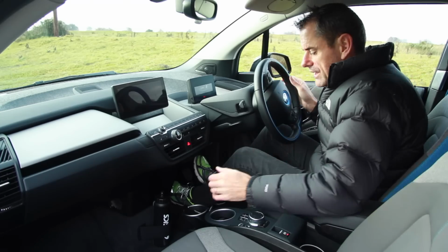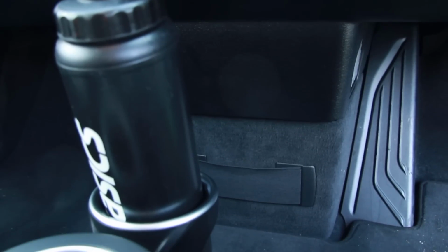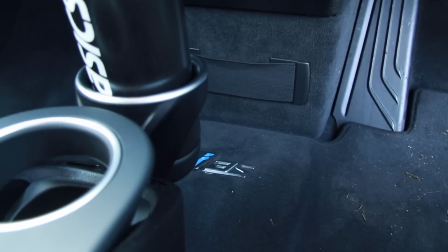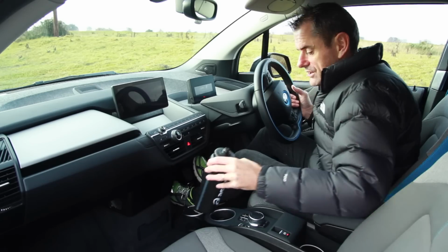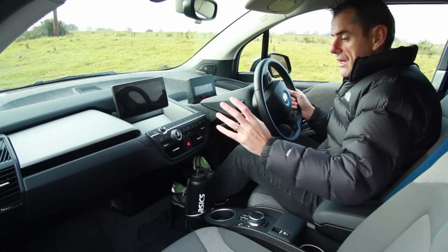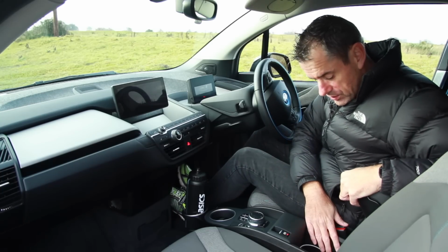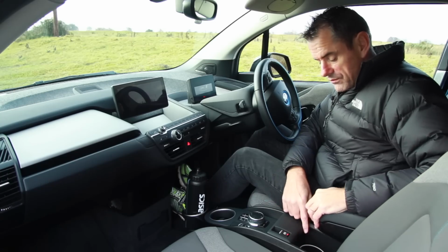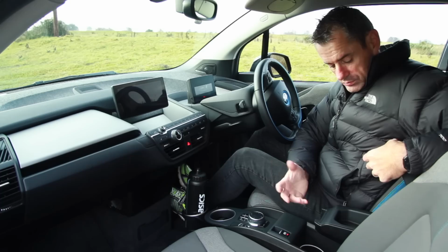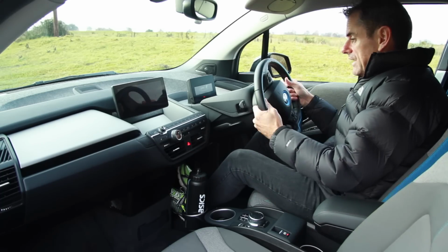I do kind of criticise this space here. It's a flat floor and, well, you could have put another storage bin down there or something if you wanted. It's an empty space. It's just a place for a carpet with i3s on it right now. Anyway, it's neither here nor there. It's just a design thing. I have a very practical cubby hole here in the middle with a 12-volt socket and USB port inside it. Another little cubby hole up here for something about the size of a phone. And then sitting in the actual cockpit here.